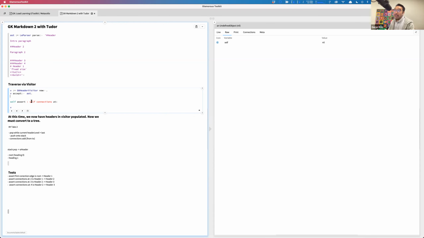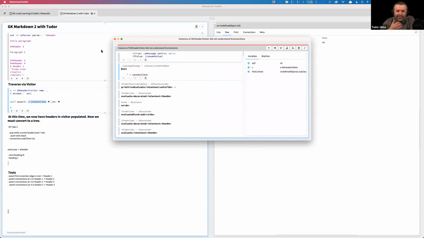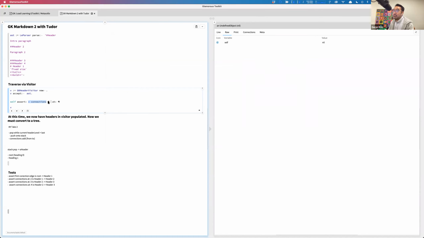You can just as well say Smalltalk. But yeah, connections come from it. But assert here, red is never good. There's a space in between there. Okay, so connections. And probably you say, first of all, how many connections there are. And then so do I need to make a method called connections? Probably. Yeah.